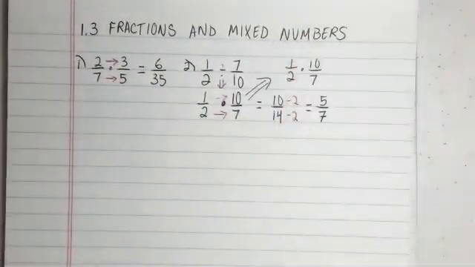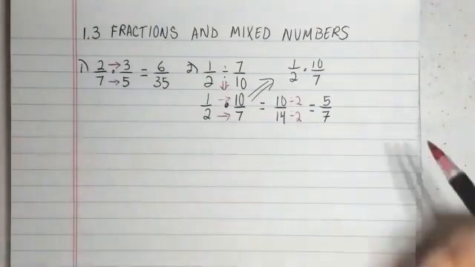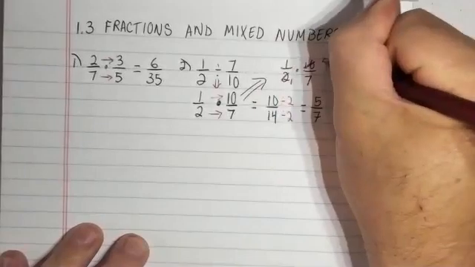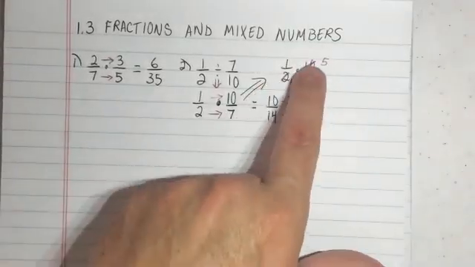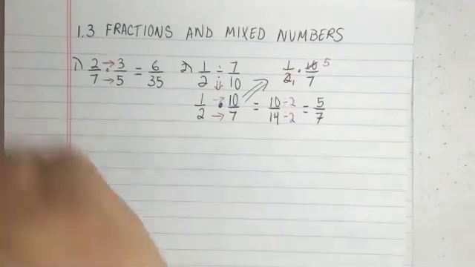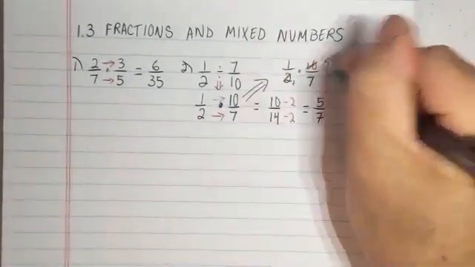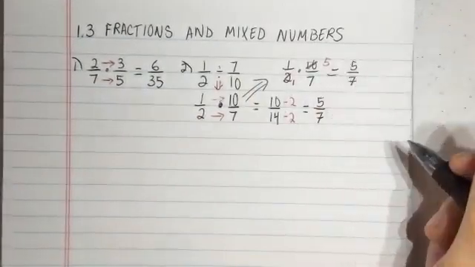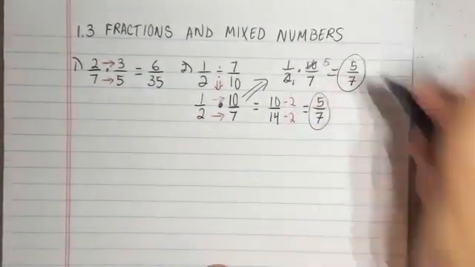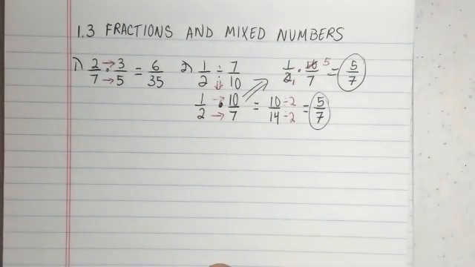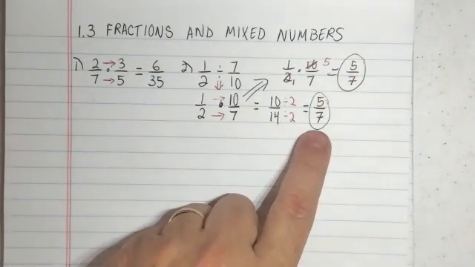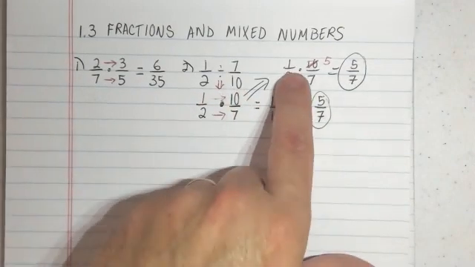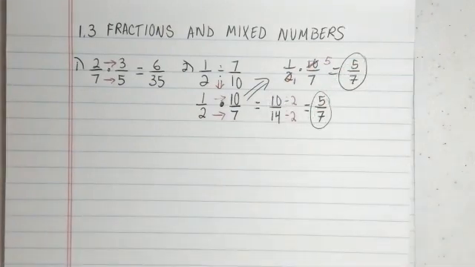If I recognize that 2 will go into 10, I could just change this to 1 and this to 5, because 2 will go into 2 one time and 2 will go into 10 5 times. If I recognize that, I then multiply straight across. 1 times 5 is 5, and 1 times 7 is 7. So however you get to the 5 over 7, the most important part is that you get to 5 over 7. If we don't recognize that 2 will go into 10 and we come here, then we've got to just reduce it here. If I do recognize it, I can do that first. All right.